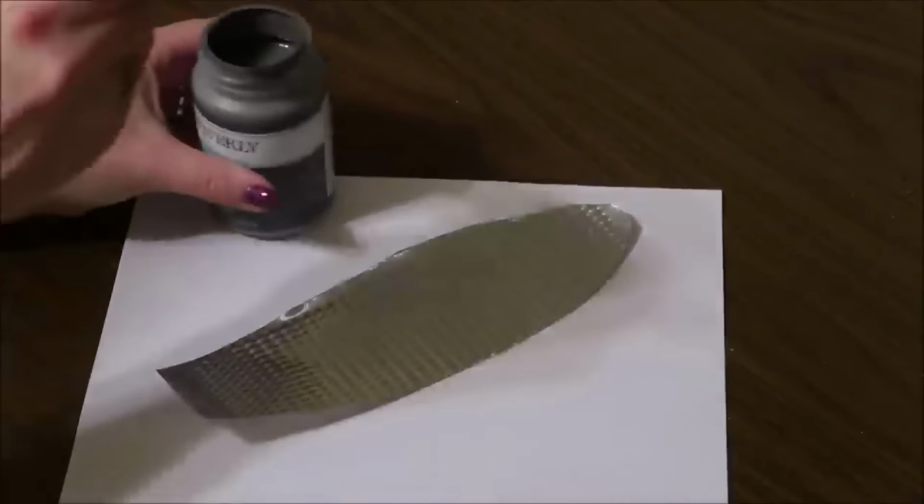Then I'm going to attach the greenery ball to my stem, and to do this I'm just going to poke the stem through the bottom of the greenery ball and into the top, and it fits perfectly in these little sections, and then I'm just going to add a little bit of hot glue to secure it.